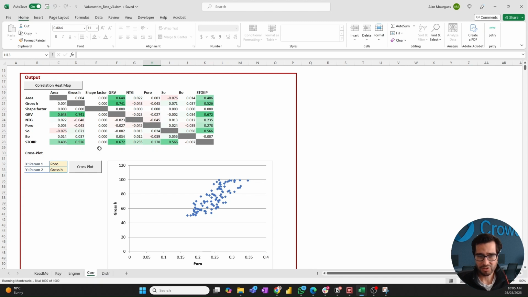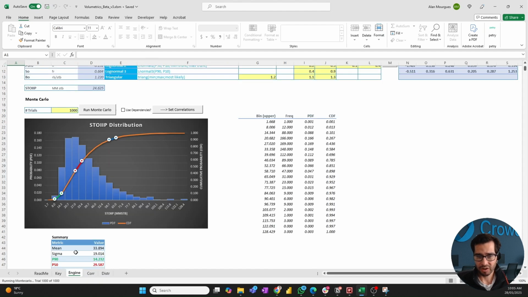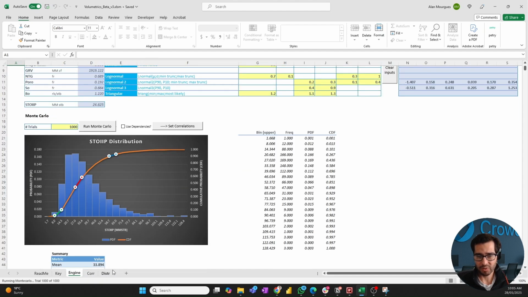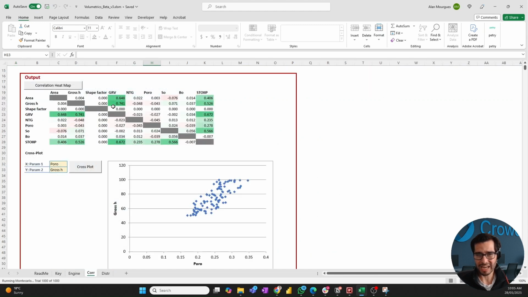And it tells you the strength between the correlations, and this is colored with a color scale. That's why it's a heat map. Because we chose not to use any correlations or dependencies, we would have expected to have weak correlations between all parameters. So this tells you the actual correlations that resulted after all the sampling.